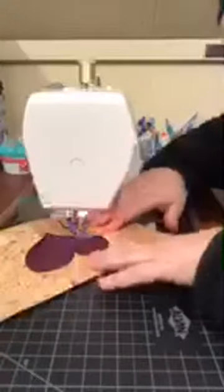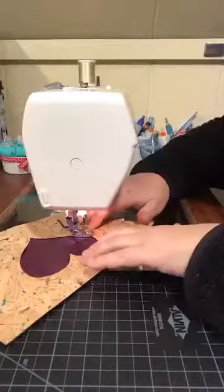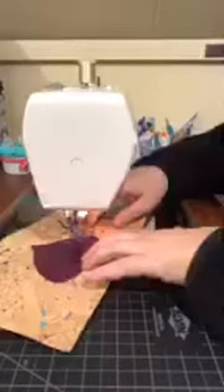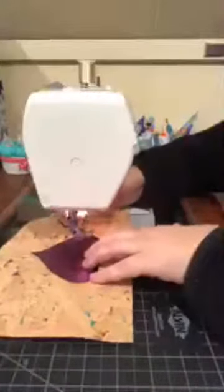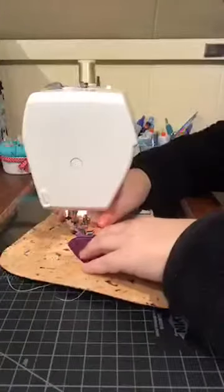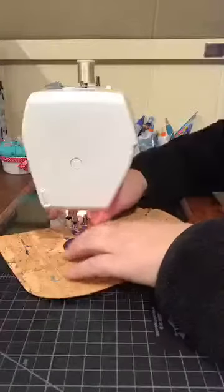So now we're coming up to the curve, and you're just going to turn. If you need to, you can stop, lift your foot up, and turn your work a little bit. If you're going around a tight curve, it's best to do lots of little tiny adjustments rather than one big adjustment, because if you do one big adjustment, you're gonna have a pointy looking change of direction. If you're going around a curve, the point is not gonna match. So it's best to do a couple of stitches and then adjust it a little bit again.